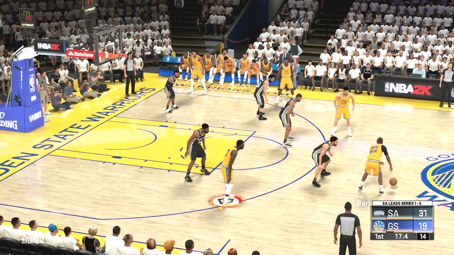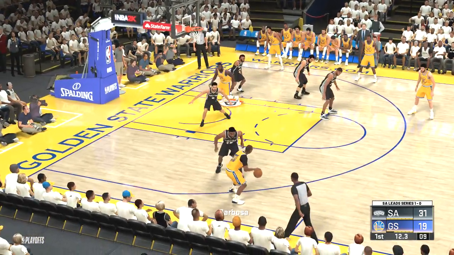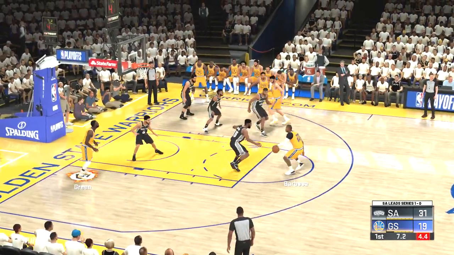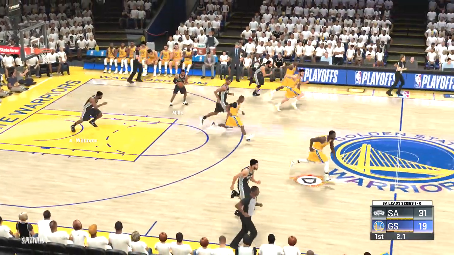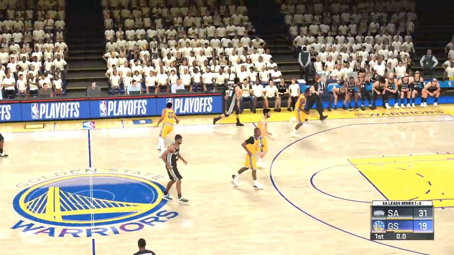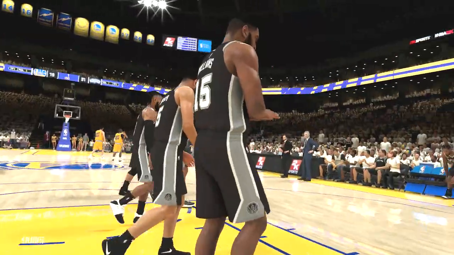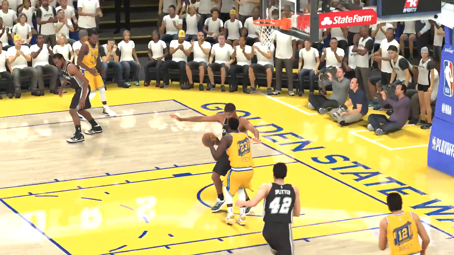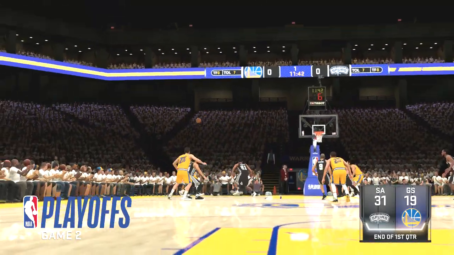Now, here is Barbosa. He's been patient so far. Nothing on the scoreboard yet. Pass to Green. Here's Barbosa. Excellent D there from Williams. And the pressure he put on that shot forced the miscue. The rim protection at its finest. The result is the same whether you block the shot or simply change it. And so it's the San Antonio Spurs up by a dozen here at the end of the quarter. What a night they've had in terms of their shooting. Everything dropping in for them. Right back after this break.